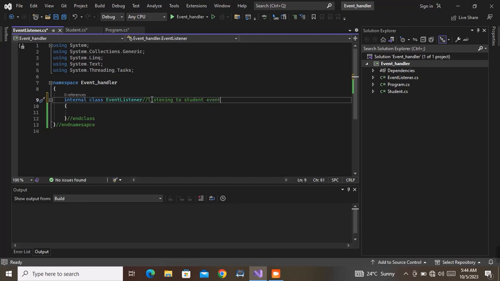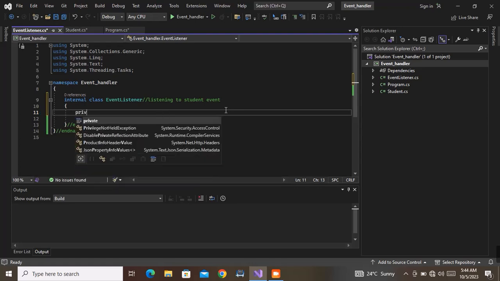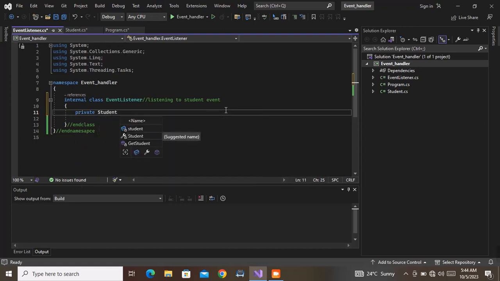So this class is an event listener that listens to a student event. That's exactly what it is. Okay, that is fine. Now, what are we going to do inside of this event listener? We are going to have a private member that accepts a student object, and we will call this stu. So what does that really mean?